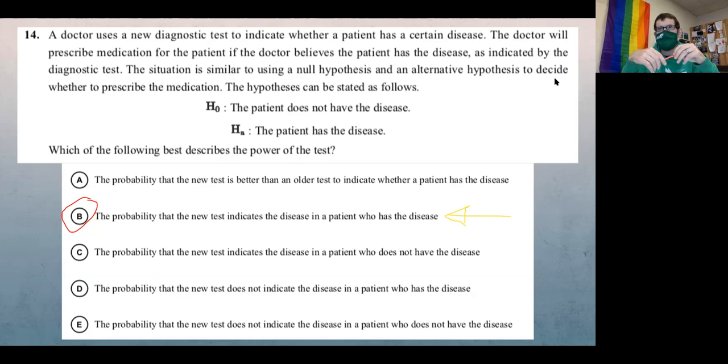So a false positive would be you do have the disease, but you really don't, and therefore you rejected the null, even though you shouldn't have. So a false positive would be a type 2. A false negative, I'm sorry, that would be a type 1, because you did reject the null even though you shouldn't have. So a false positive is a type 1. A false negative is a type 2, because we're saying you don't have the disease when really you do.